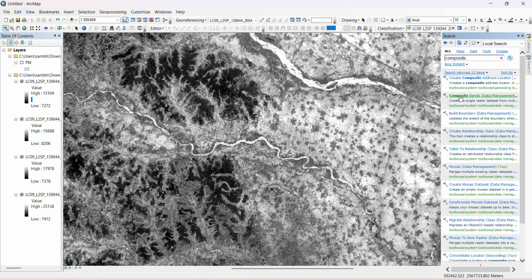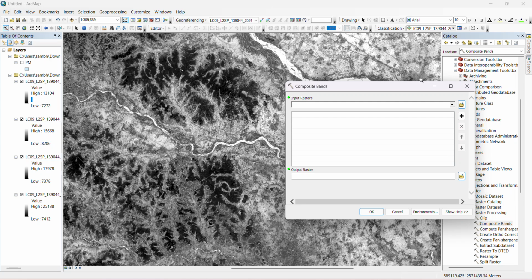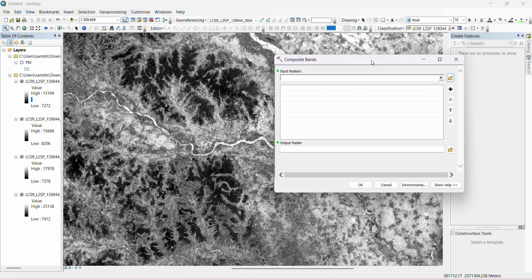Or you can go through the catalog. If you go to the catalog, you can see in the Data Management tools, Raster, and in Raster Processing, Composite Bands. Click on Composite Bands and this window will appear.